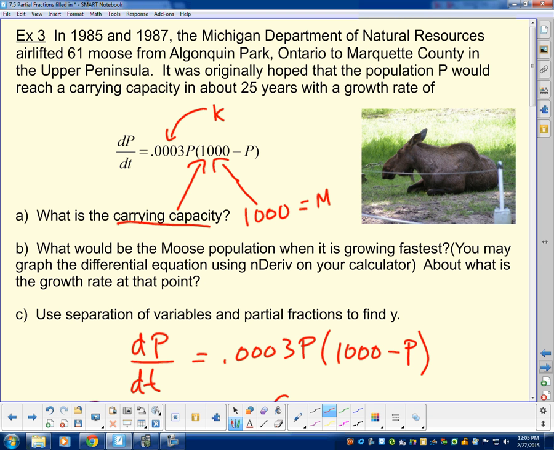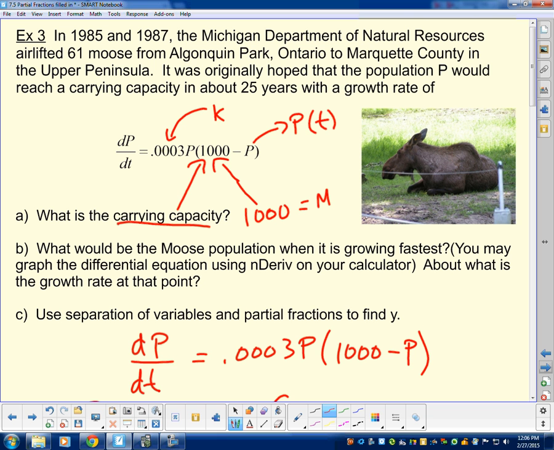I may have misspoke earlier. This value right here is our K in the equation, which will not exactly be our growth rate. It'll actually be the M times K that is our growth rate. I don't know if you remember when we did our rumor activity, we had an M on the bottom of the equation. So this is our K. The P is our population at time T. It's the P of T. So at a specific time, say at the 20-year mark, we'd have a certain population. That makes sense in terms of all the parts.